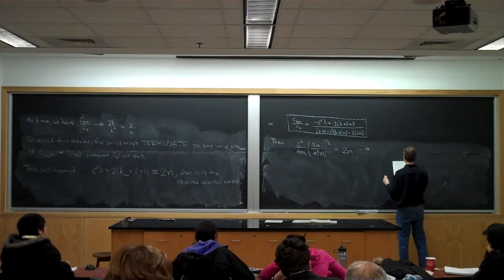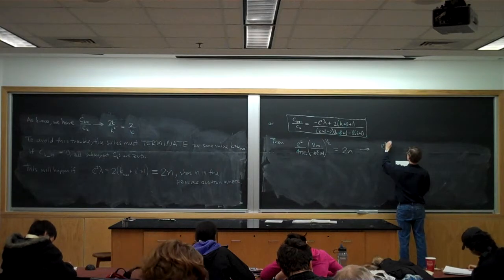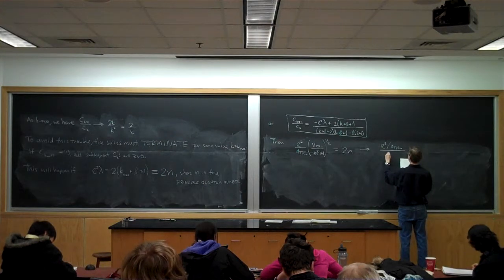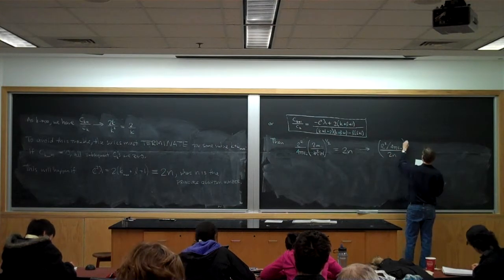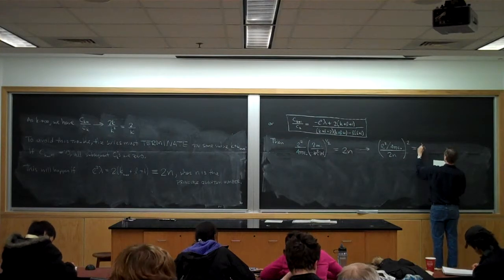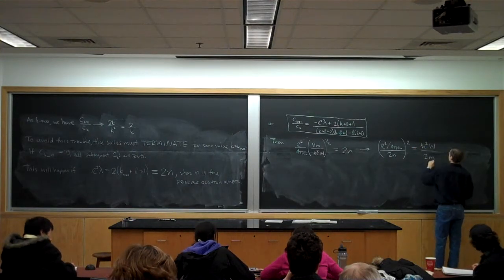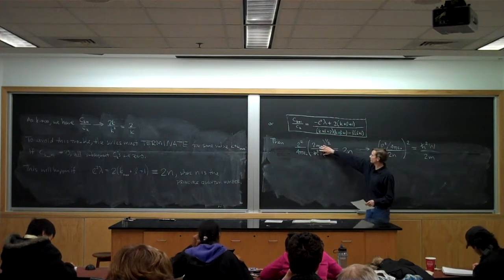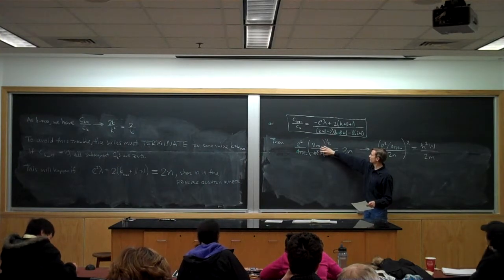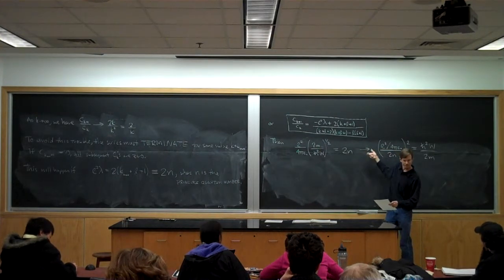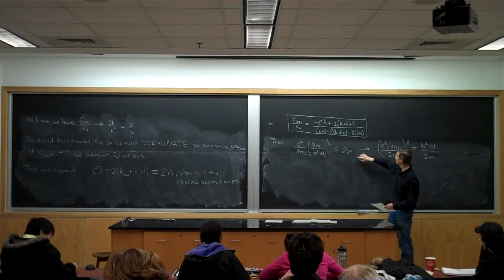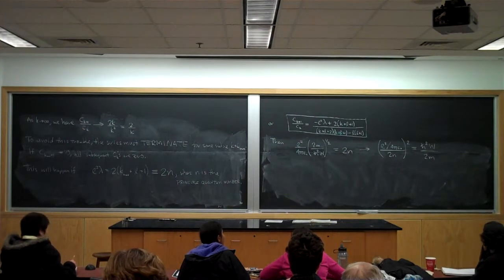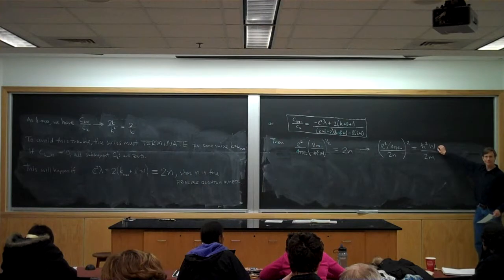So this says, if we rearrange a bit, that E squared over 4 pi epsilon naught divided by 2n, that quantity squared, is equal to h bar squared w divided by 2m. In other words, I just took the h bar squared w over 2m to the 1/2 to the other side, multiplied, flipped it over, took it to the other side, and then divided by 2n and squared in order to undo the 1/2 there. Right, everybody happy with that?